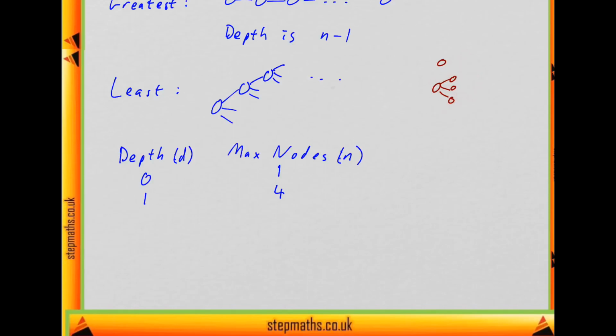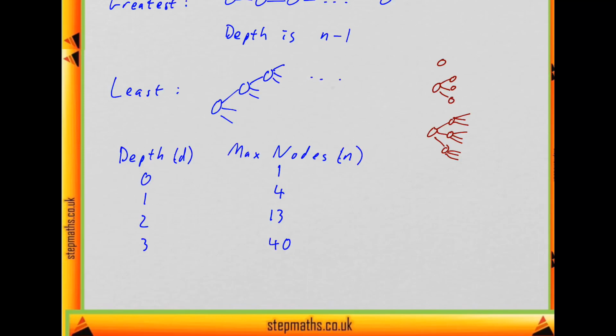Well, we just add 3 children to each of these. I won't draw the children on, but I'll draw the connections. So you can see there's going to be 9 nodes here, then 3, then 1, and that gives me 13. And for 3, I've said 40. Why is that? Well, because the next layer, if we had 9 here, there's going to be 3 children for each of them. The next layer is going to have 27 nodes maximum. So we add 27 onto this to get 40.